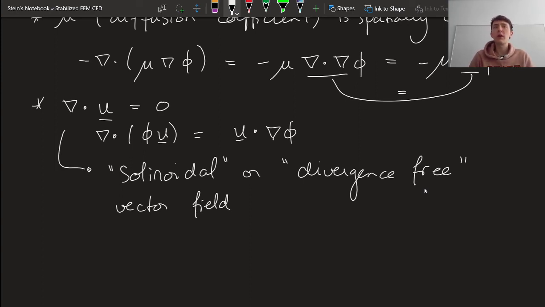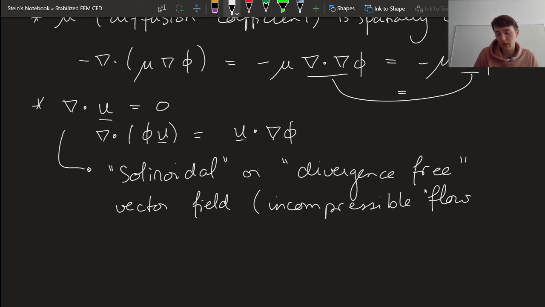Now, what does it mean for a vector field to be divergence-free? Well, this is actually one of the conditions that we're also seeing in the Navier-Stokes equations. This was our second line in the Navier-Stokes equations. And we'll see in a bit where that comes from, but I can already spoil the result for you. This means that the vector field is incompressible. That means that the material does not increase its density, right? So this is incompressible flow. And I'll get back to that once we derive the Navier-Stokes equations.